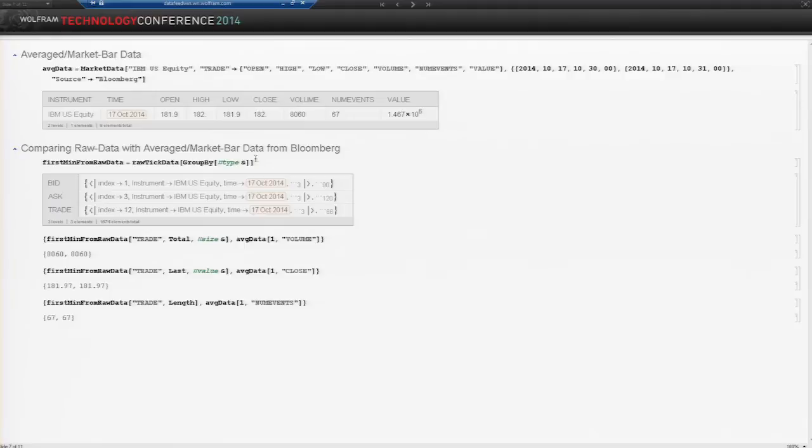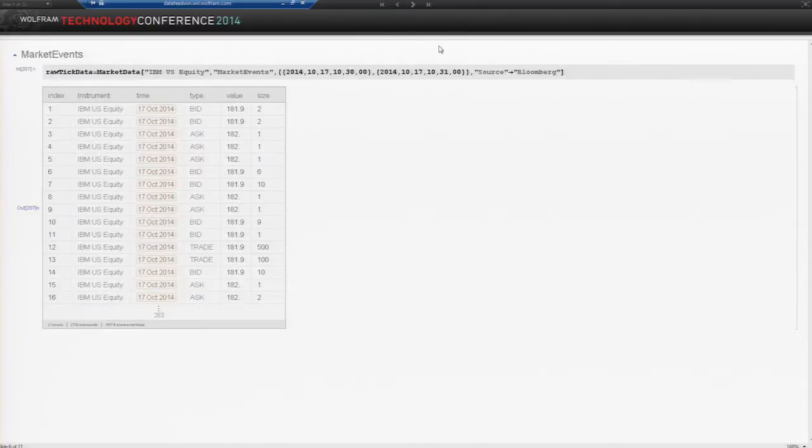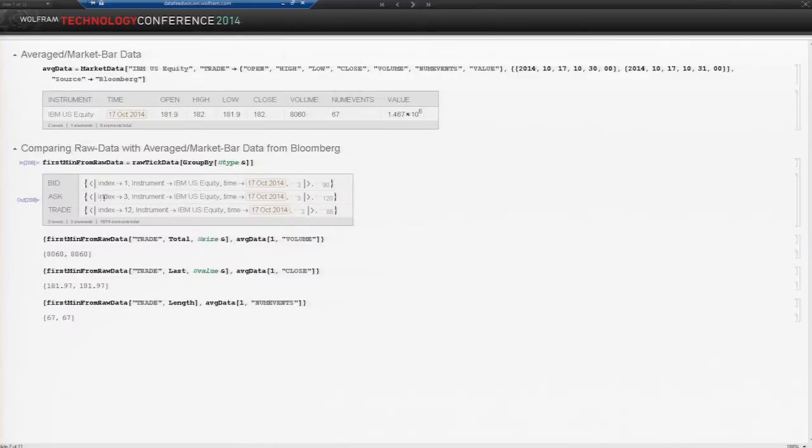And it's very simple. I took the raw data that was in the previous slide right here, and I grouped them: bid, ask, and trade.